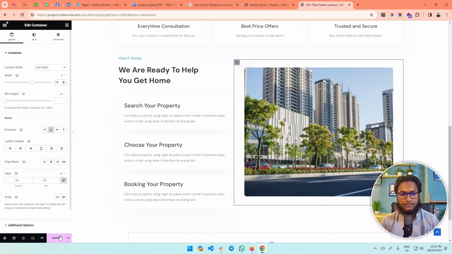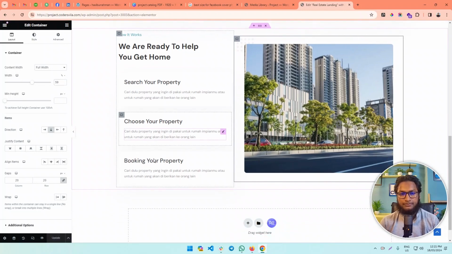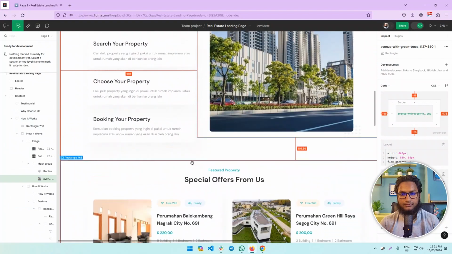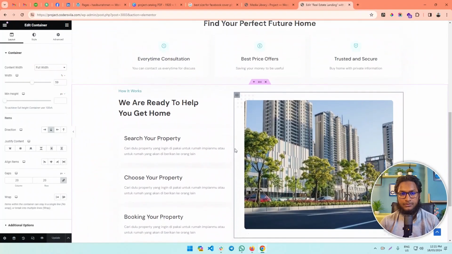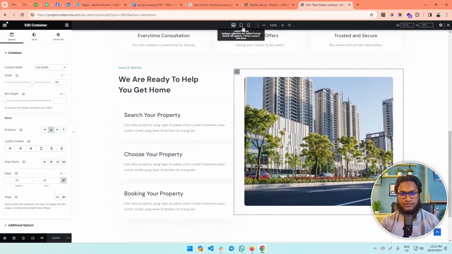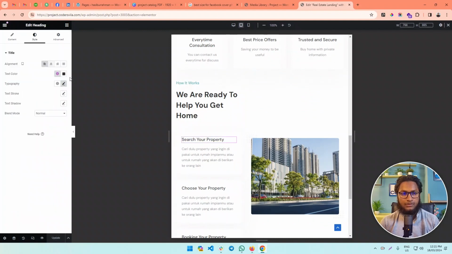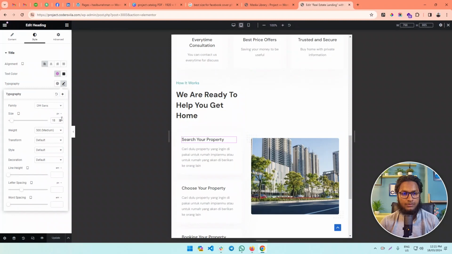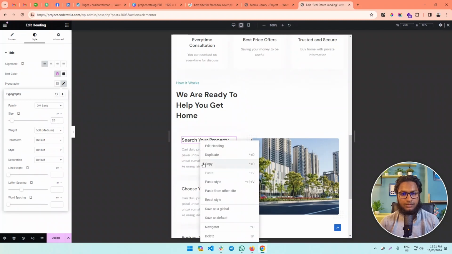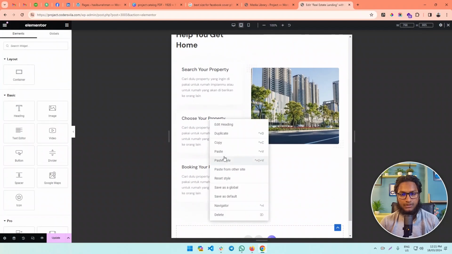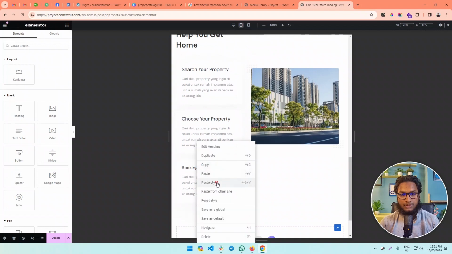Yeah, update. We can make it 20 pixel in the tablet mode.